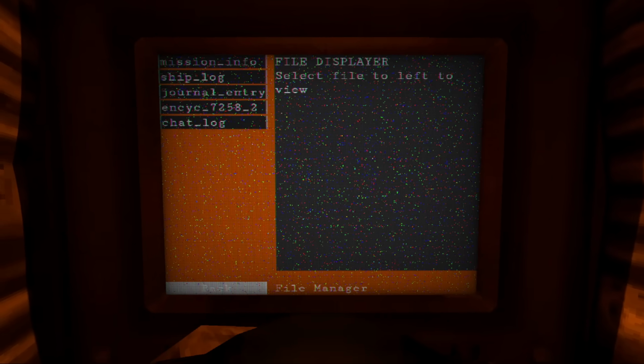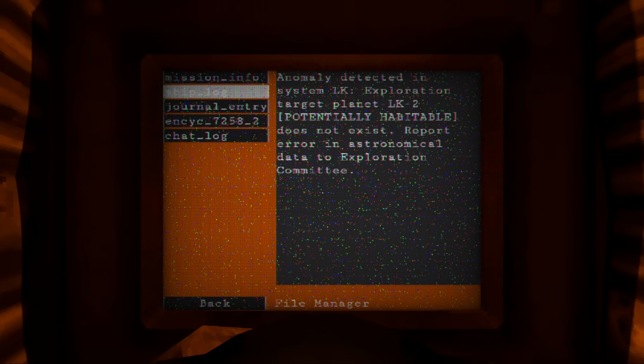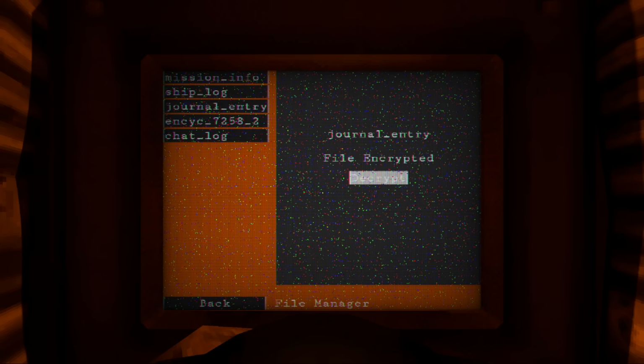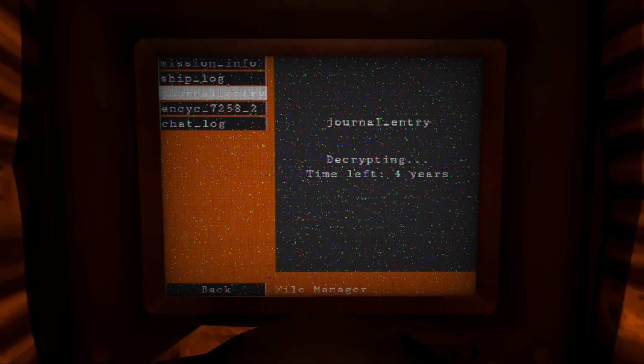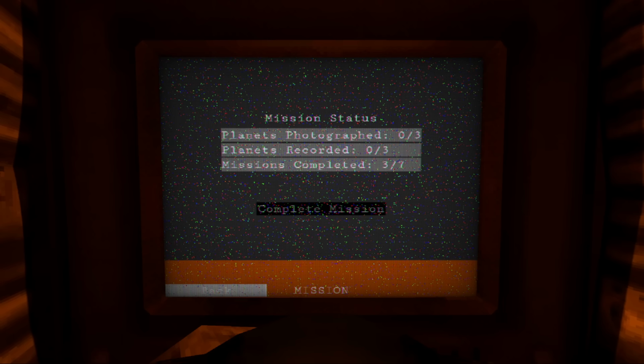Alright, what are we looking at? Check out my files. Anomaly detected at system LK, exploration target planet LK2, potentially habitable. Does not exist. Report error in Astronomical Data Exploration Committee. Planet does not exist. LK2. Decrypting this. 4 years. God, this is a real long-term mission.